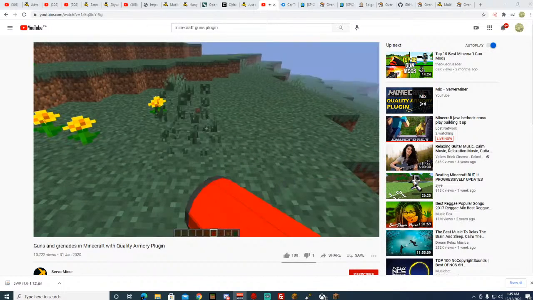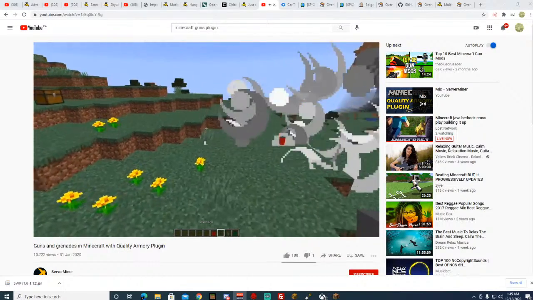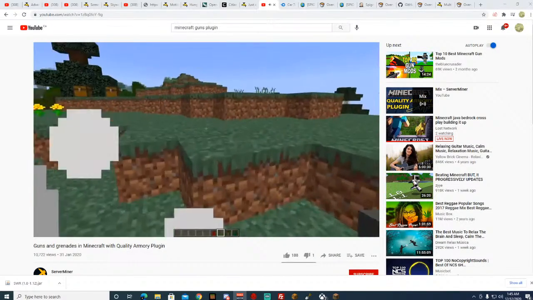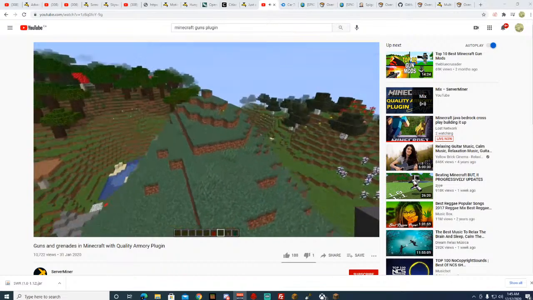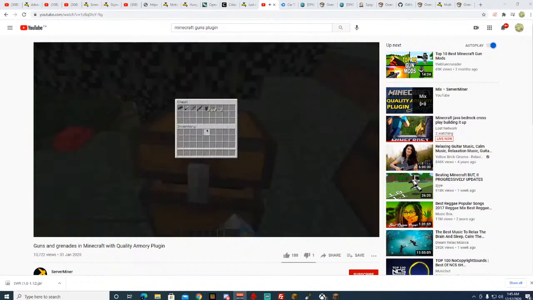Then we have the incendiary grenade, so left click and then right click, and that's going to have a similar effect to the smoke grenade, but it will set you on fire if you go near it. Finally, we have the bog standard normal grenade, which is just a damage grenade, so we can throw that as well.